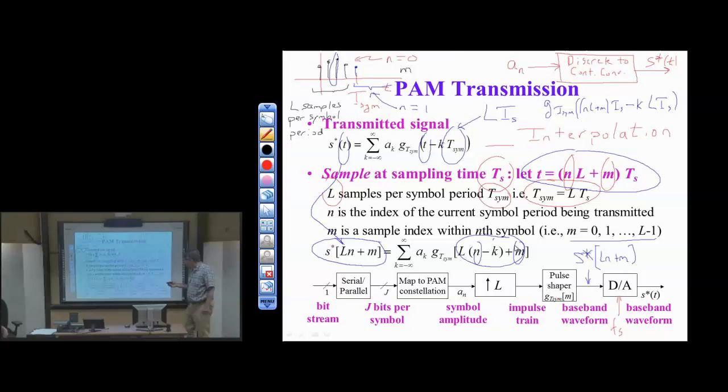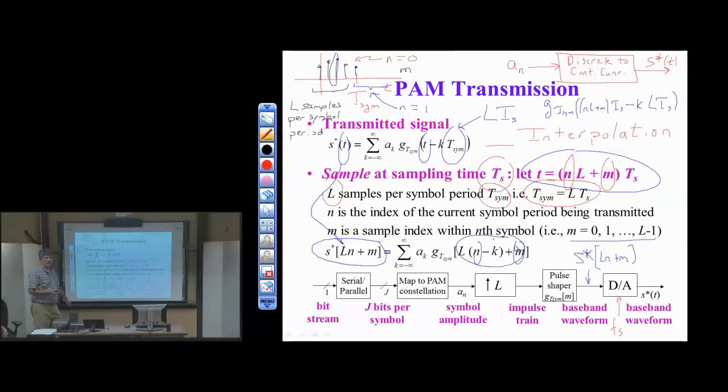All right, that's a long way to go. What we're going to do in terms of the block diagram is replace the discrete time to continuous time conversion step, which was impulse modulation and FIR filtering in continuous time, with upsampling by L, standard FIR filtering, and a D-to-A converter. So the upsampling by L, if you think about it, is impulse train modulation.